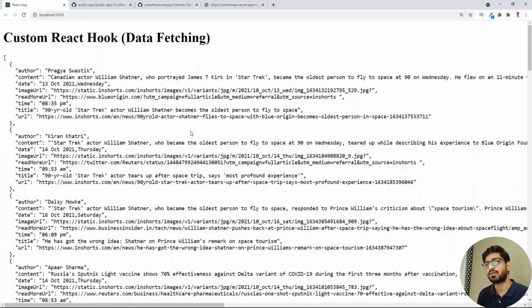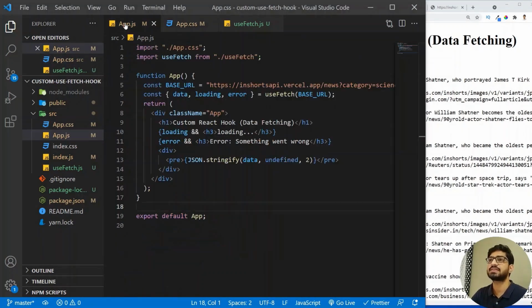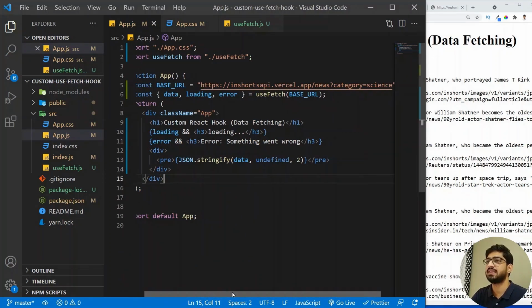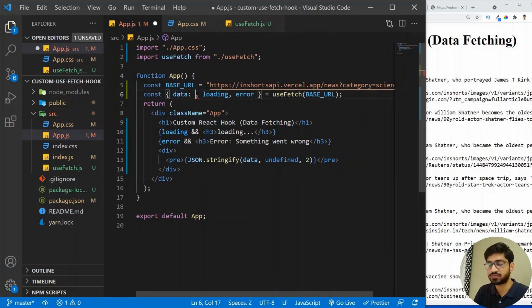Now the best part of this useFetch hook is that you can use it in different components and you just need to pass the URL. Your URL can be the same throughout your application or you can have a different URL. So let me show you what I'm talking about. Let's say that this is the base URL. Now you have a different component and you need to fetch the data. This is returning us the news, so I can add the news here.